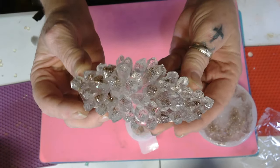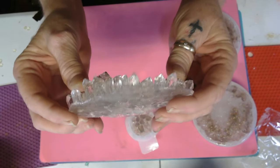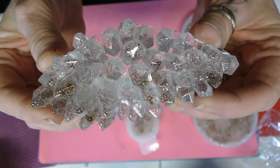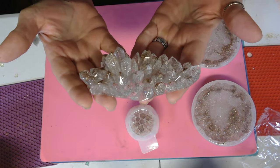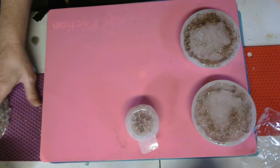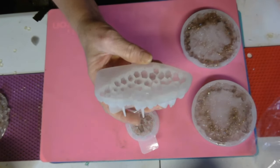So, here is the long one. I put some window film on it, but my light ain't wanting to act right. But you can see a little coming through there. Ain't that pretty, though? I love that. So, I'm going to put that over here. Now, that was this mold by Less Resin.